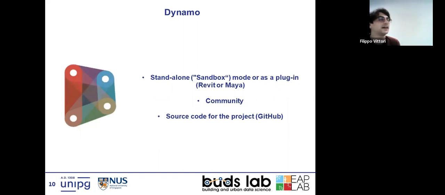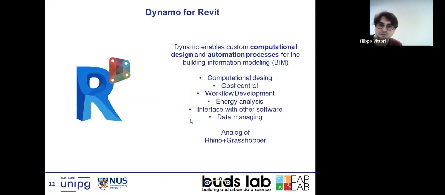You can use it through a sandbox version, so without using it within a platform like Revit or Maya, or you can use it like we will do within the Revit environment, as a sort of plugin. It has a huge community that is contributing new workflows and new ways to develop different kinds of applications. And it is also possible to find the source code on GitHub. Basically, Dynamo enables designers to develop custom solutions. This is the best definition that I can give of Dynamo.